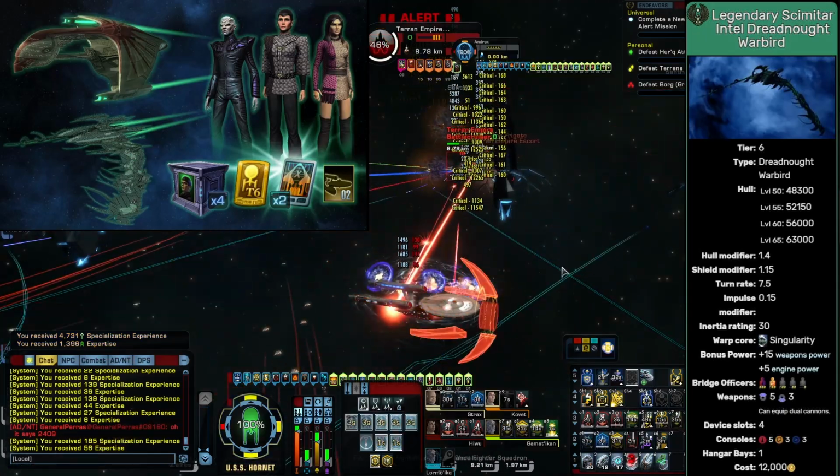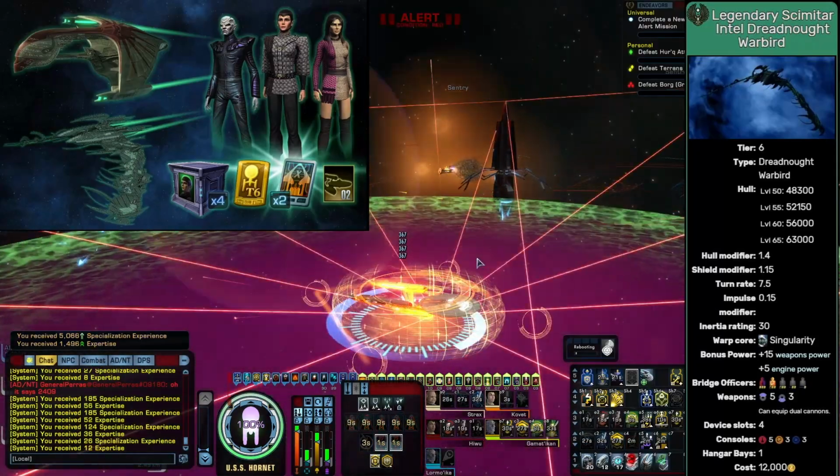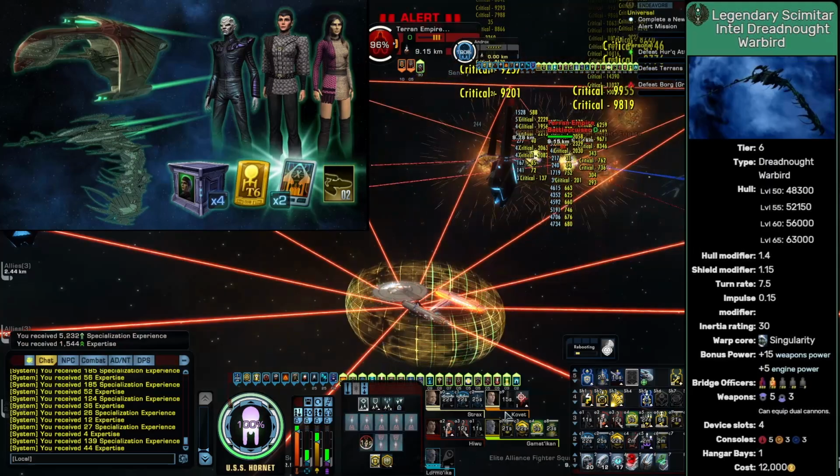The Legendary Scimitar also has some decent traits on it. Supercharged Weapons is useful for building up some crit chance and crit severity, and the ship's legendary trait, She's a Predator, is great for generating bonus damage for ships with a battle cloak.